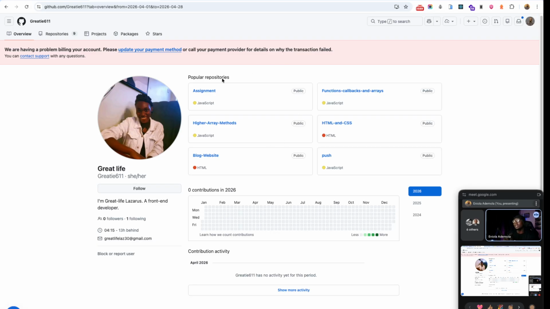Try to add a README to your GitHub so it tells about you, and try to attach some link. You add your Gmail here, which is really nice. But just try to attach some link that talks more about you and what you do, so that in case anybody wants to reach out, it will be very, very easy to reach out to you. All right. And again, well done. I can see you have some projects going on right here. Very good.